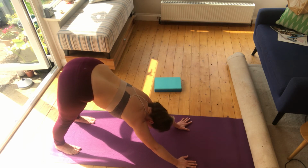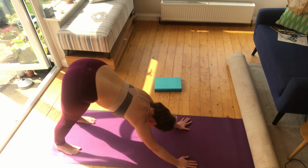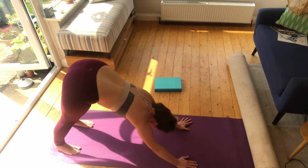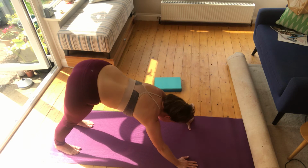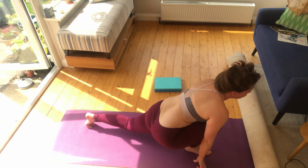5 sets of breath. One more round of breath here. Obviously you can skip downward dog for child's pose if you need to rest. But if you're okay, step your right foot to your right hand, coming into runner's lunge, looking forward.